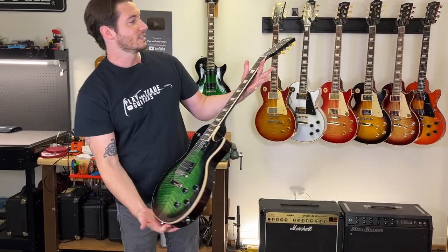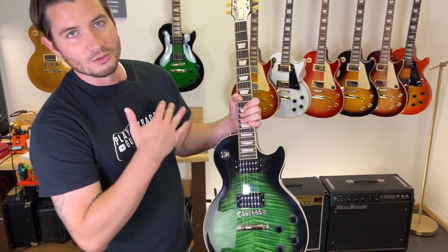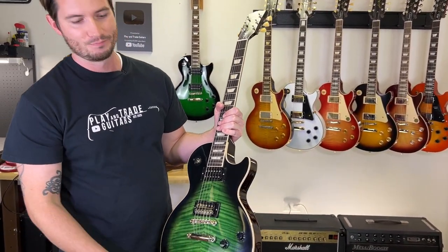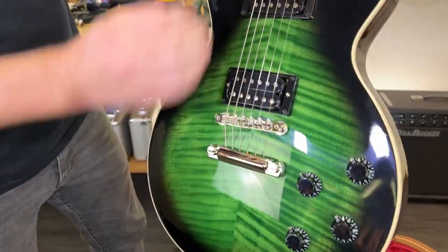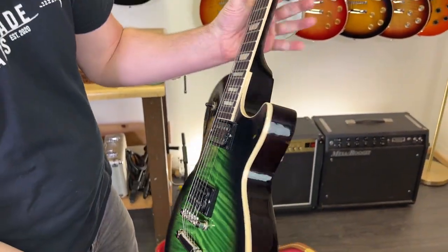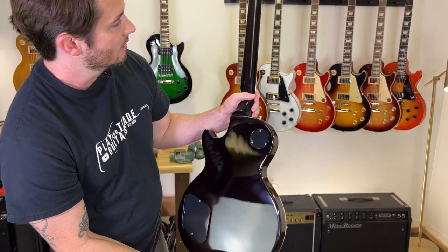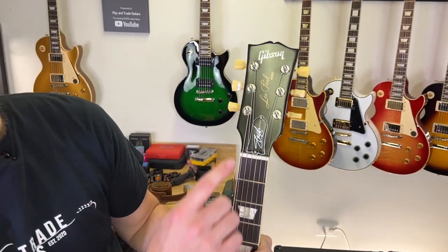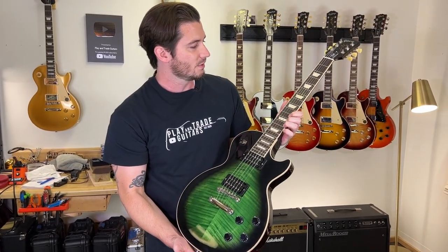Now, look at this. Gibson Slash Les Paul Standard Anaconda Burst. You know we love green guitars. Beautiful AAA flamed maple top. I love that beautiful flame with that dark burst around the edge. Nice cream binding. Black all the way around on the back and neck. Comfortable 50s style C-shaped neck. Slash's signature up here on the truss rod. Mother of pearl Gibson inlay, hard to beat. And we'll talk about all the attributes, but I can't wait to play it.